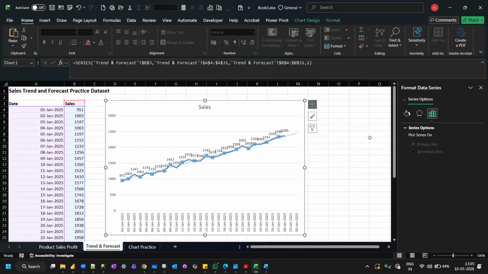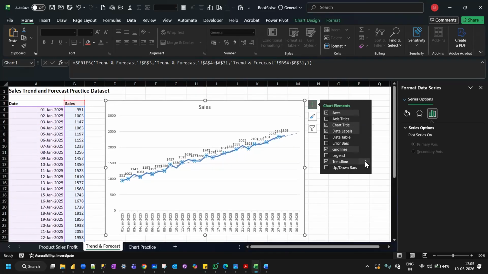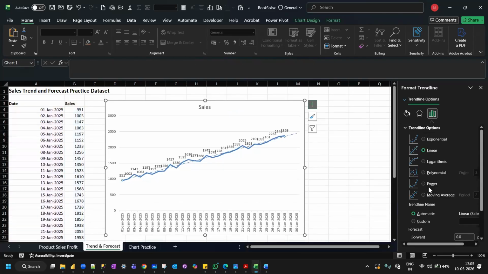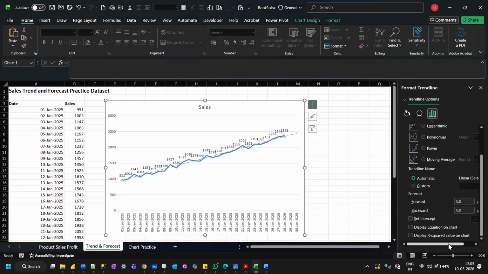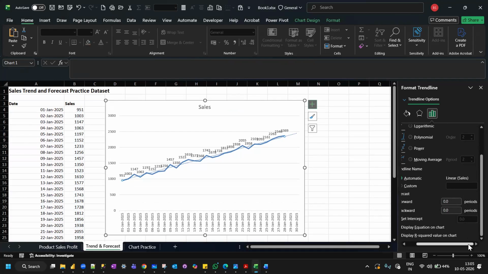See here, when you click on more options, you come here and it is asking you forecast periods. So let me give here 10 and let us see if it is able to forecast for the next 10 days.